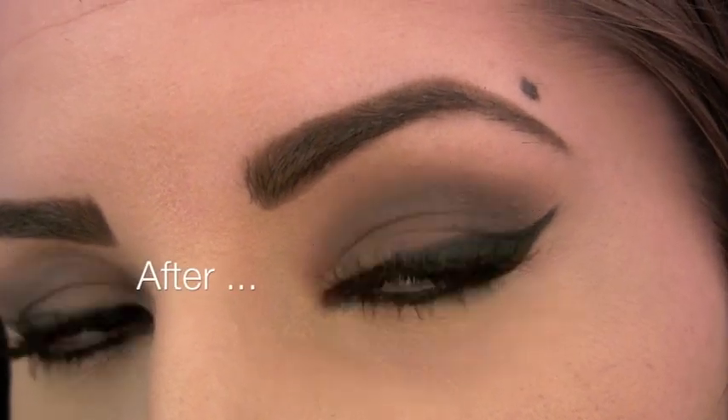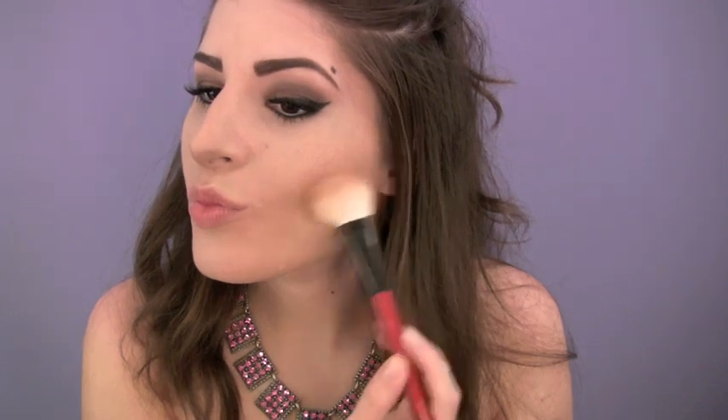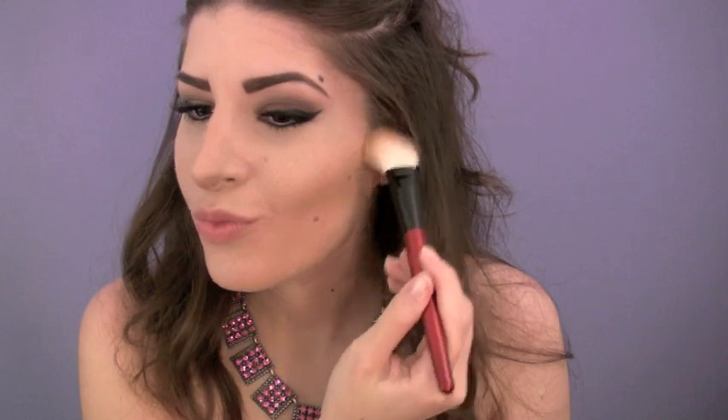See what a difference false lashes can make? Sophia Loren had amazing bone structure, so you're going to want to accentuate your own. I'm applying a matte bronzer by Benefit called Hoola with a blush brush along the hollows of my cheeks. It helps if you make a fish face and smile at the same time, so that way you can really see the shape of your cheekbones and find your hollows. Sophia had a little bit of an indentation on her chin, so you can add a little bit of contour powder in the center of your chin to mimic that.